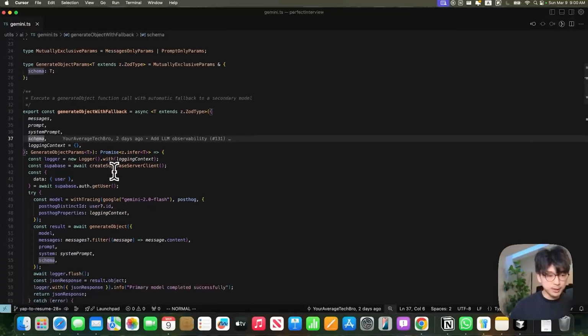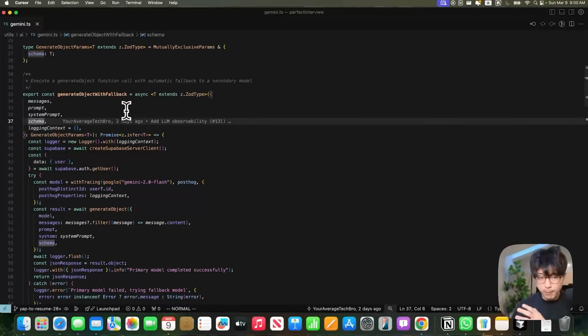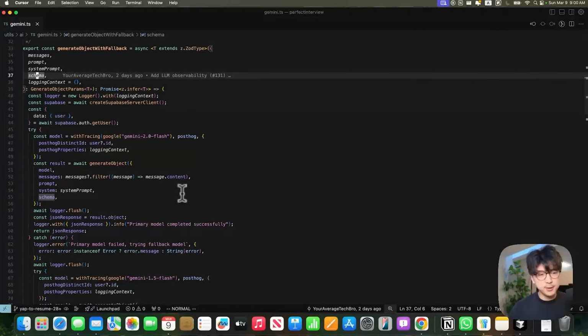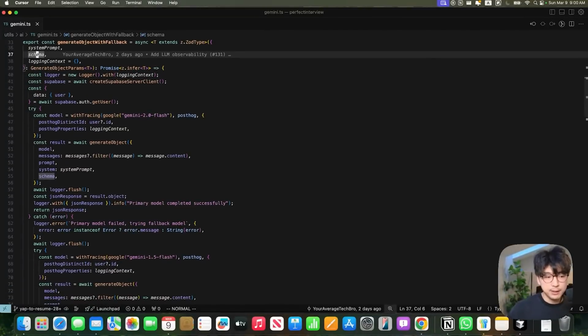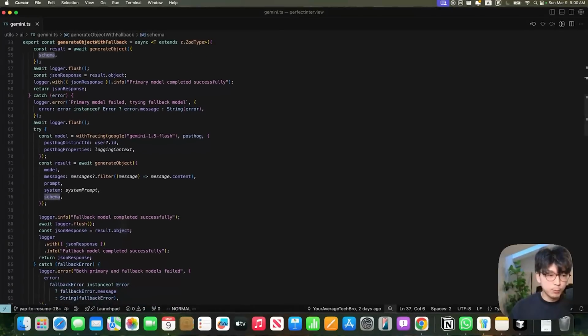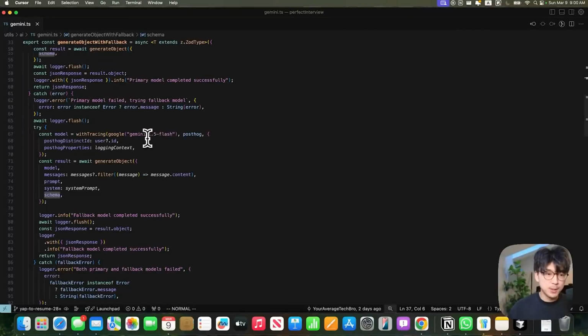As you can see, when I created this function, I also added a fallback to it. The reason I do this is because a couple weeks ago, I had an incident with Gemini 2.0 Flash where the model was just failing out of nowhere and my app kind of just died because users could not use it. The way that I fixed this is that initially I attempt to run the model with Gemini 2.0 Flash, and if any error is thrown, I then move over to here where I run the same exact prompt, but with Gemini 1.5 Flash instead, which was a little bit more stable.